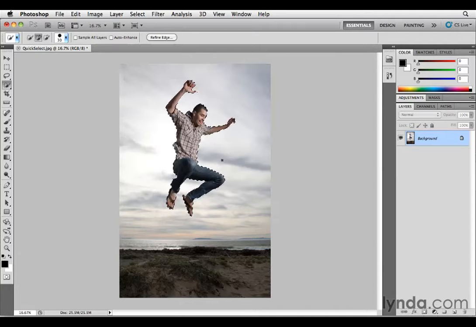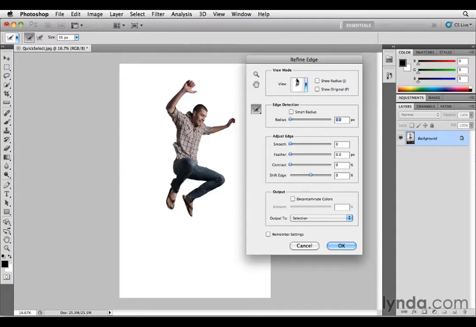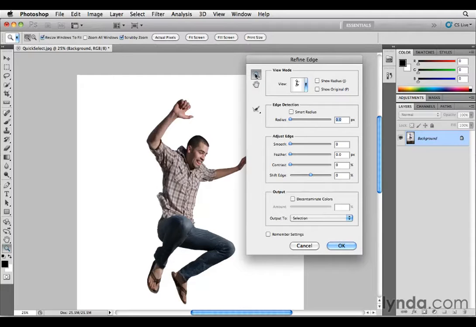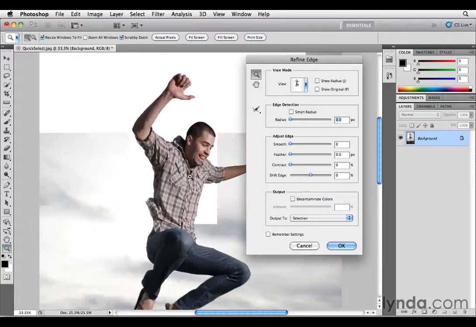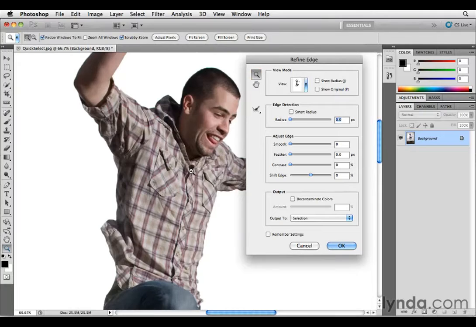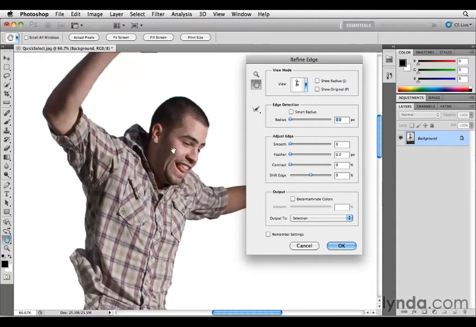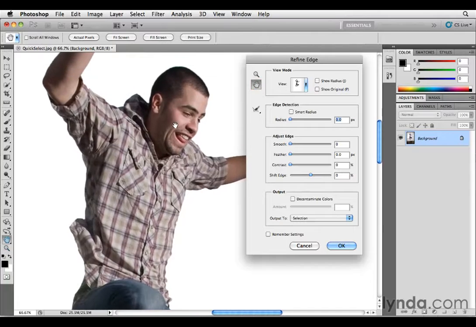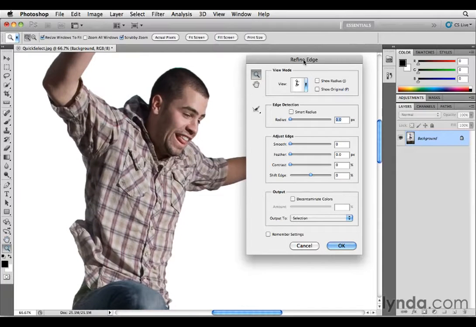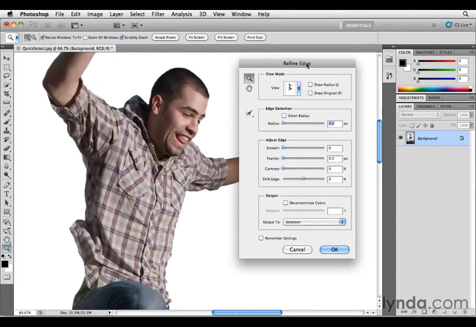You'll notice though that once I have something selected, I have the Refine Edge button available to me in the options bar. And if I click that button, this brings up a very handy dialog box where I can customize the selection I just made. I'm going to go ahead and zoom in a little bit on this image. I have a little zoom tool right in the Refine Edge dialog box that I can choose. So I can zoom in and really see the edge that I want to modify. I have a hand tool here as well, so I can click and drag that guy around to get him where I want to see him. And then the rest of the dialog box is here to refine the edge.